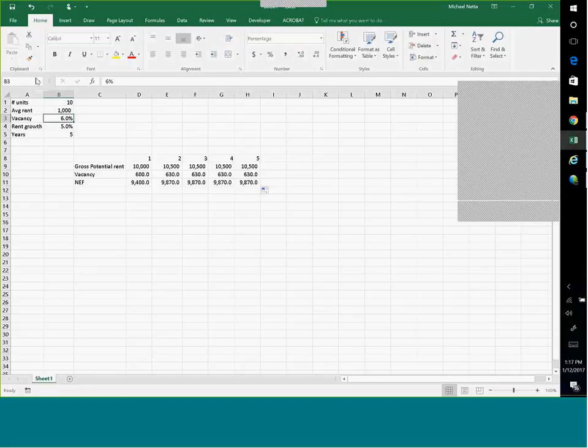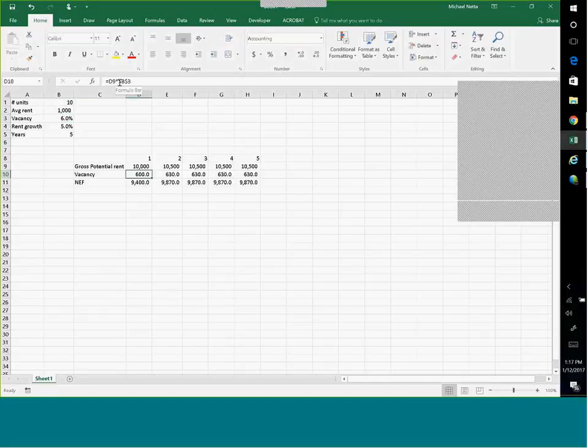You drop down into this name box to the left of your formula bar. It says B3, that's the name of the cell now, so it defaults to the column and row number. You just select that B3, type a name over it, and hit enter. And you can see now, when you leave the cell and go back, it's no longer named B3, it's named vacancy.